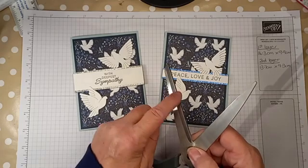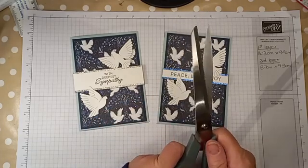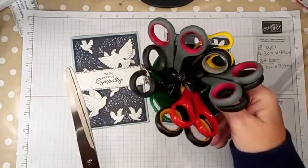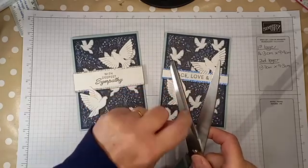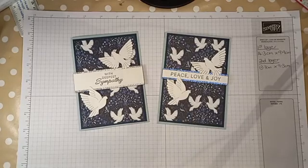If anyone's got any top tips for cleaning the edges of your scissors, I own a lot of scissors. I mean, seriously, this is my tub for little scissors. Look how many pairs I've got there. And I reckon over half of my scissors at the moment have really sticky bits down the cut edge. So if anyone's got any brilliant ideas for how to clean the stickiness off scissors, I would really love to hear it, because all of my scissors need a really good clean at the moment. Send your top tips my way, please.